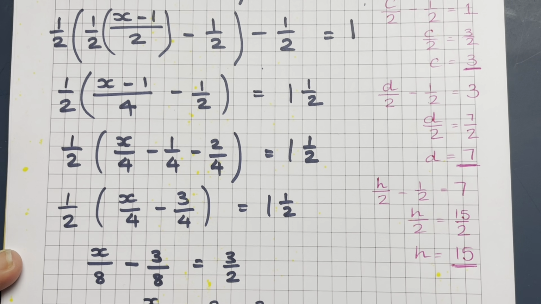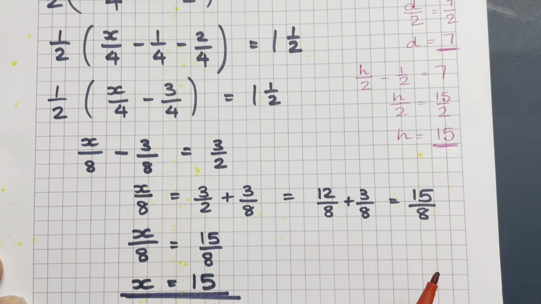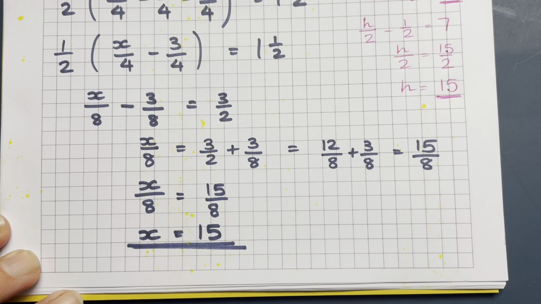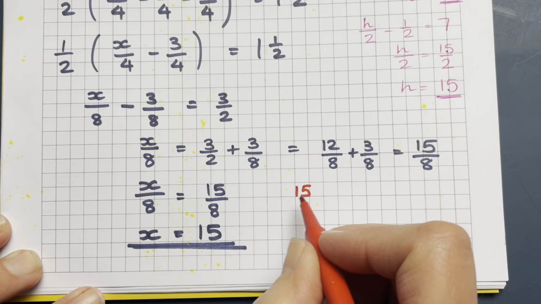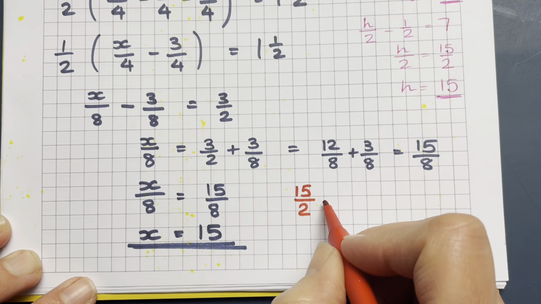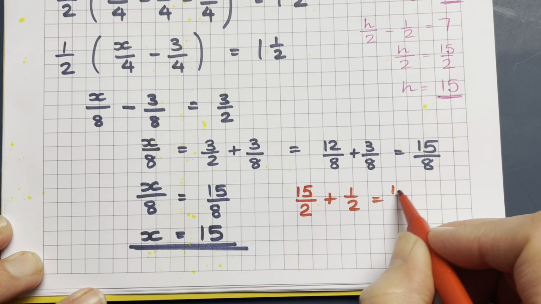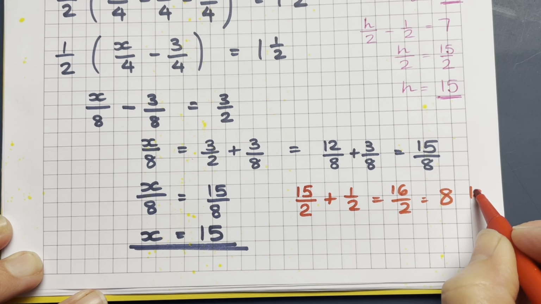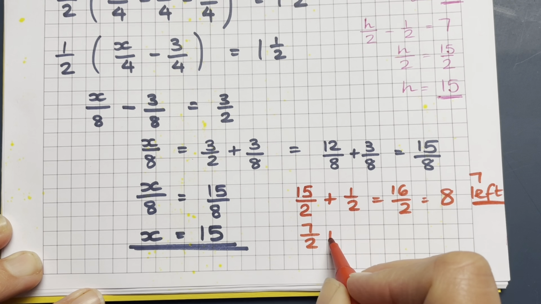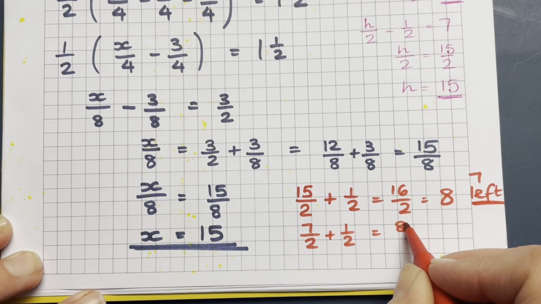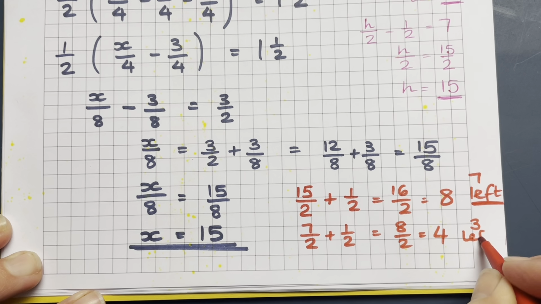Finally, if you were using just a process of elimination and you just wanted to substitute, or if you just want to check because you've got time at the end, then you've got 15, which is the number you started with, divided by 2 because he ate half of them, and then he ate another half. So he ate 16 over 2, he ate 8. That means there were 7 left. So we start with 7. He eats half of them and then half more. So he eats 4, which means that 7 subtract 4 means that there are only 3 left.